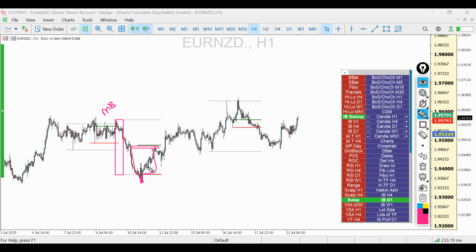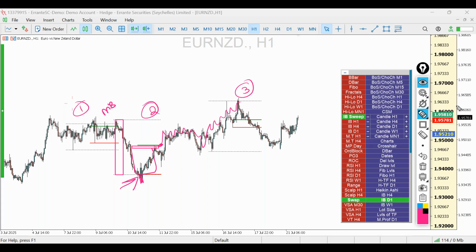Once this is done, what happened over here? This is your CRT theory. As the market broke above this high, it went up, came down, and then it went towards the upside. So from the 7th or 8th of July, there have been three formations, that is 1, 2, and 3. All three of them were good ones. I hope I have explained one.